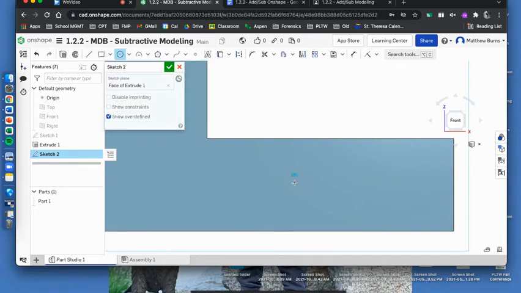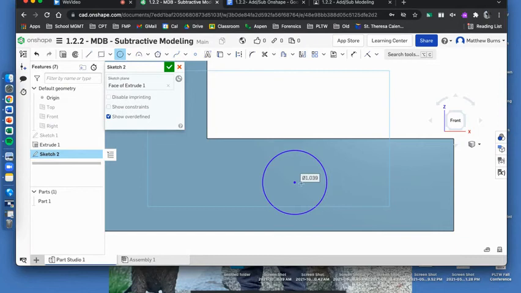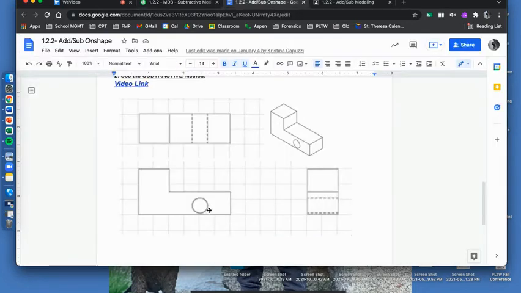That's going to start at the center of the circle. You drag out. It doesn't matter how far you drag it out. You click one more time, and you've got a circle to begin with. It's not 1 inch in diameter, and I want it to be 1 inch in diameter.